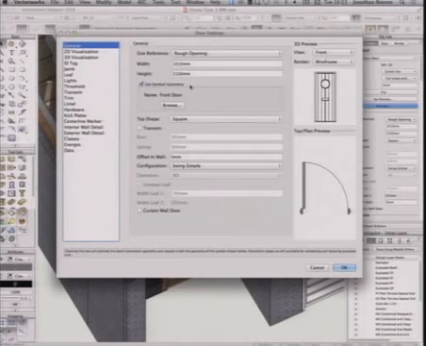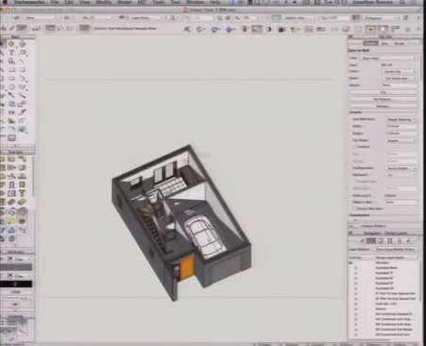So the answer has always been, don't give up and cry and think, oh, well, BIM's not for me, we can't do everything we need to do. You take it as far as you can, and then you find another way. And the beauty with Vectorworks is the flexibility to allow you to try a few different approaches. Some things are really fast, and some things are a bit of a pain. Gradually, as time goes on, there are fewer things that are painful and more things that are really fast. I can't wait to start using 2016 in earnest on my next project. But what it does give you is flexibility, that's for sure.